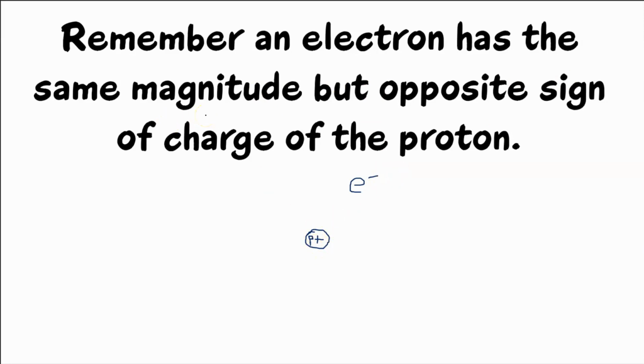But they have the same magnitude, meaning they have the same strength or amount of charge. The amount of charge on the electron is the same as the amount of charge that a proton has. They're just oppositely charged. So magnitude is the strength, or how much, how many of something. If the cross-country run is a 5K, the magnitude of the cross-country run is 5. The how many, how much, kilometers, 5. So the amount of charge on an electron and a proton are the same, just with opposite signs for the charge.